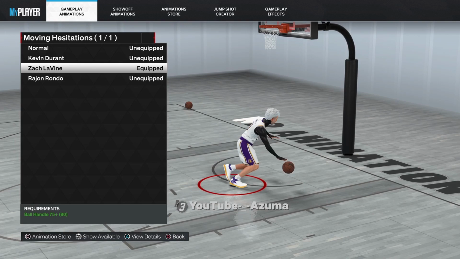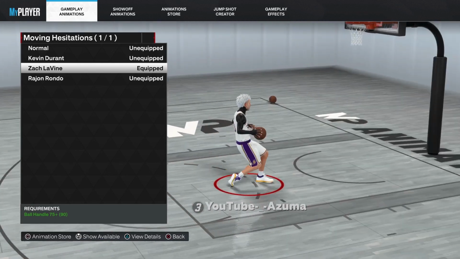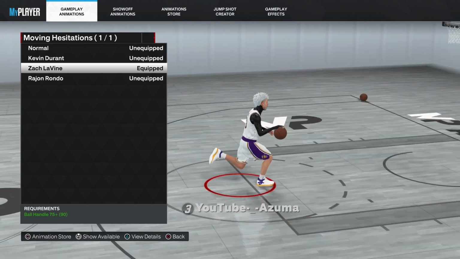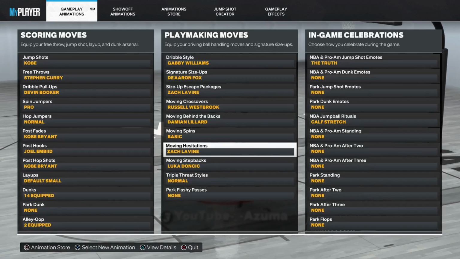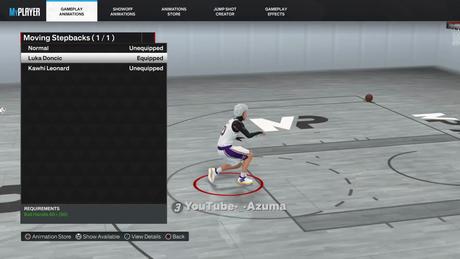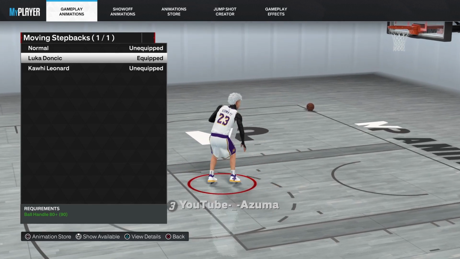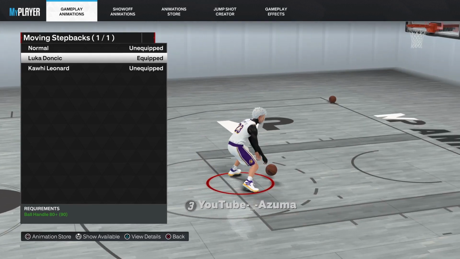For moving hezzies, they're not really that important. I use Zach LaVine's because it's not really that slow, and it just lets you go, and it can also be comboed very well. But you can use pretty much whatever moving hezzy you want. And for moving step backs, the best is going to be Luka. It gives you that nice little move right there. It's really easy to combo into, and it also sets your feet so you can shoot out of it, so it's the best one.